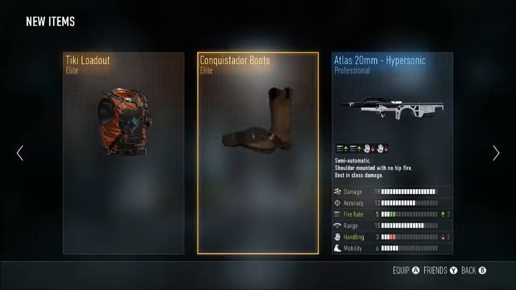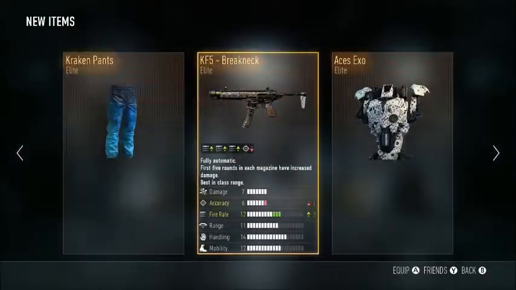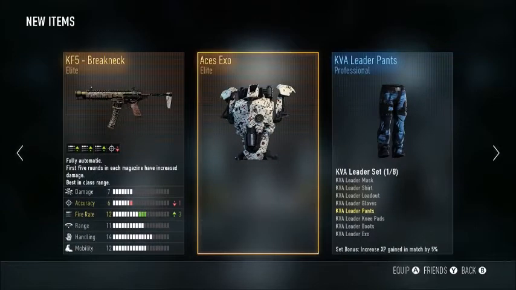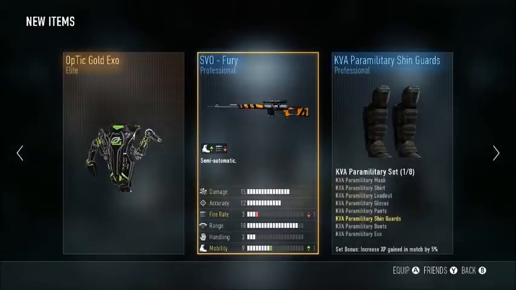Okay, I got a pretty sick loadout, cool boots. And then there it is, the Breakneck. Amazing SMG, it's just one of the best, it just is. And then all of this stuff. I'm gonna put that on a class.